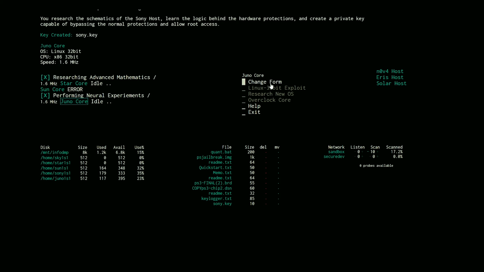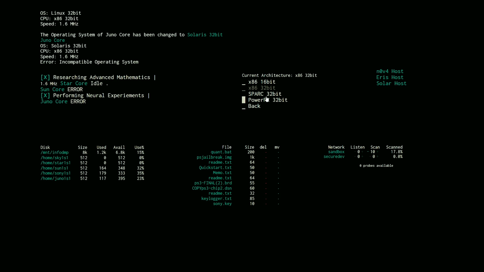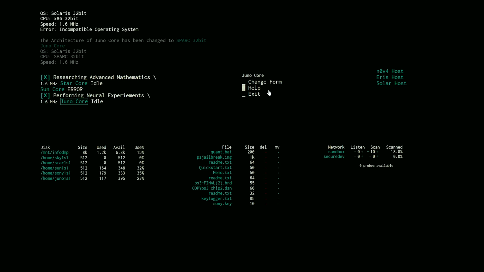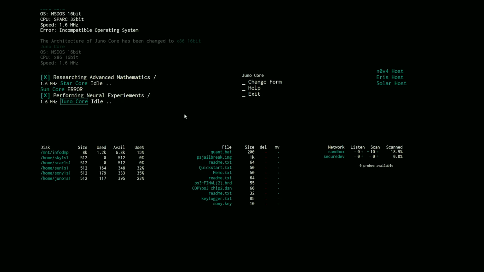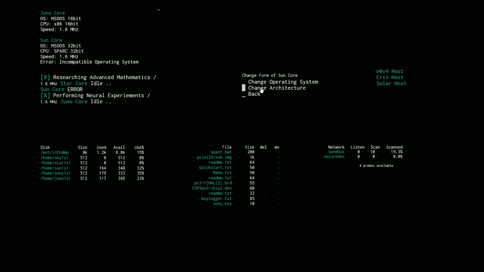Linux 32-bit. I don't think we've really done any to Linux, have we? Let's try Solaris first. I don't know what matches up with Solaris though. I see only trouble. It's obviously not that. I think we're just gonna go, let's just go to 16-bit. There we go. Right, so we've got 2. Oh, Sun. Yeah, this is the one I need to change. Let's just go back to 16-bit.